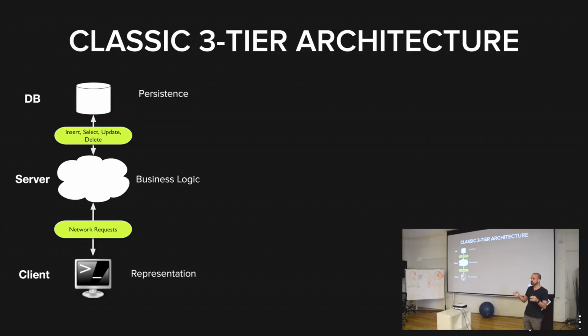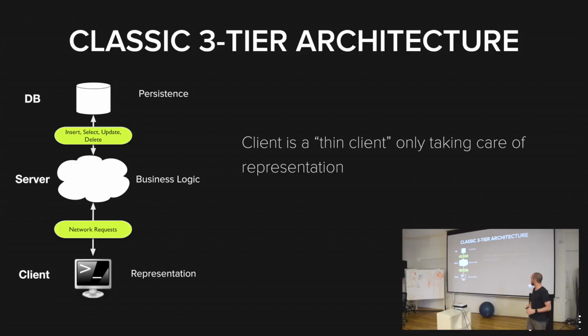And as soon as a user would type in a command, that would be sent to some server that was far away, some kind of mainframe. That would do the actual calculation, and then send a result back to the client and it would be displayed on the screen. And as part of that, the servers often would use a database, because a database is a specialized piece of application that is really focused on storing information. So that is kind of the classic three-tier architecture.